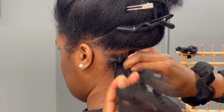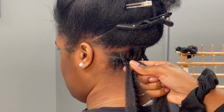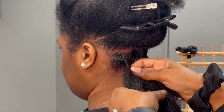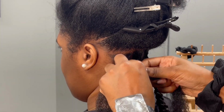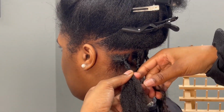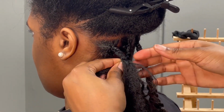Because this is the first time I'm doing this hairstyle, it's all about figuring out what works. This first row is definitely thicker than all the other rows, and overall I will say that this hairstyle is on the thicker side. That's a preference, but I would take away some volume next time because I feel like it looks better. I just like medium fullness. I always go for full hairstyles, and that was what I was trying to achieve, but I could have gone with a little bit less full. Regardless, the hairstyle came out great and she loved it.